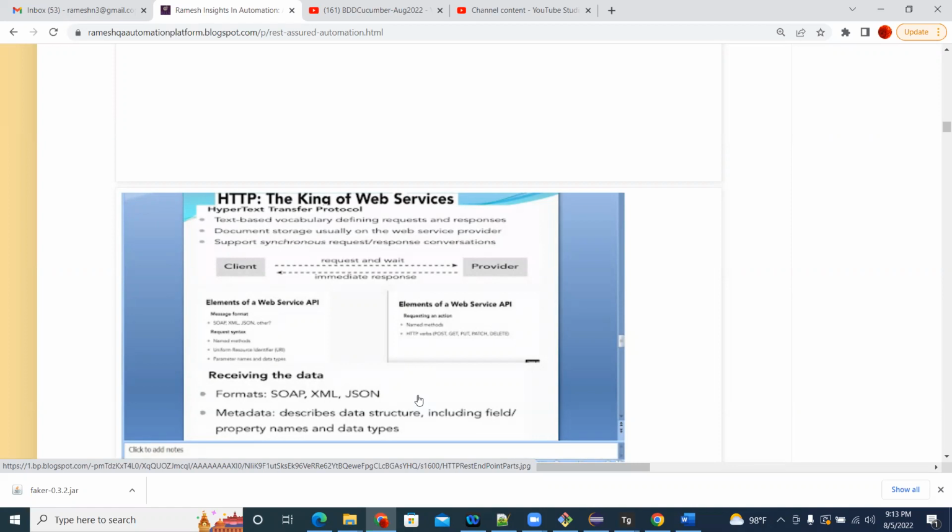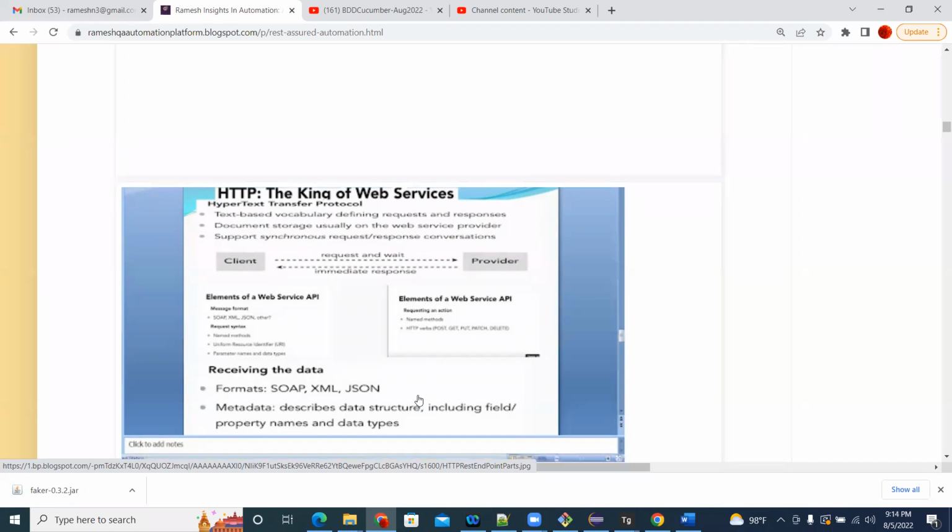If you want to get the info, you will use a GET call. GET is for retrieving the information from the server. So these are all four methods we got, right?